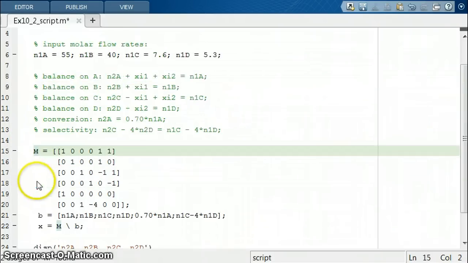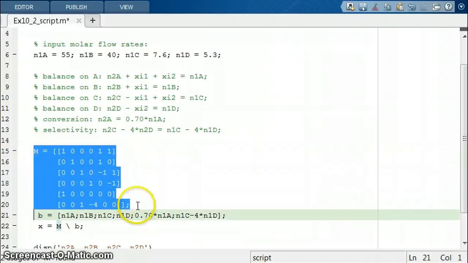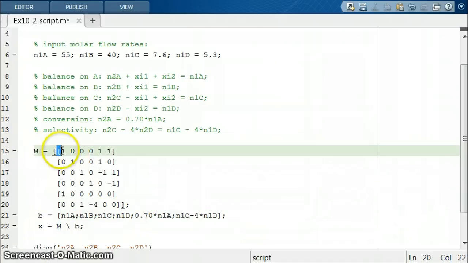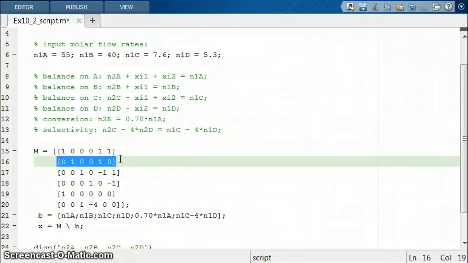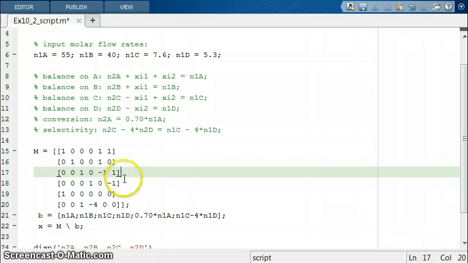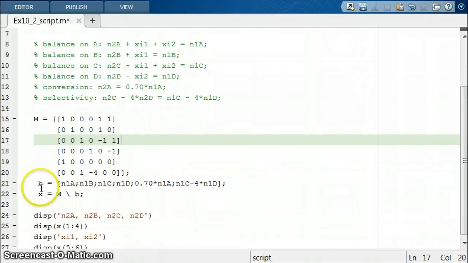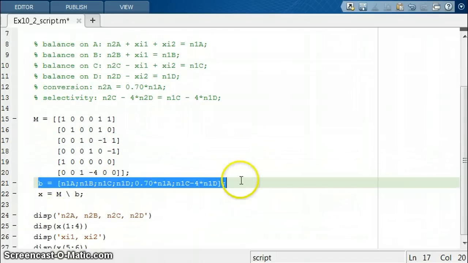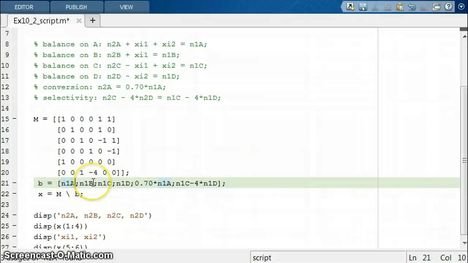I've inputted the matrix M here. And note, I didn't have to enclose each row within its own little set of square brackets, but I did that anyway because I like the way it looks. So it helps me understand the code better when I go back and look at it. I have my vector of knowns. Now note, it looks like a row vector, but there are semicolons here. It means it's a column vector.